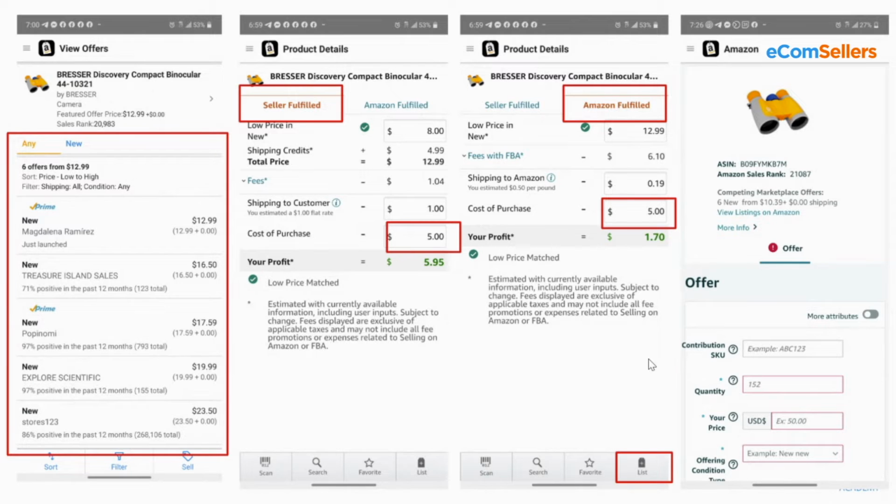Otherwise, when you get the inventory, if you're ordering it, you'll have to ship it to Amazon. Or you can do seller fulfilled, merchant fulfilled. That would mean that if you click list while you're in the store and fill in the little boxes we're about to go through, that listing is going to be live in real time right then. So the listing would be live. That means people can buy it from you before you get out of the store.